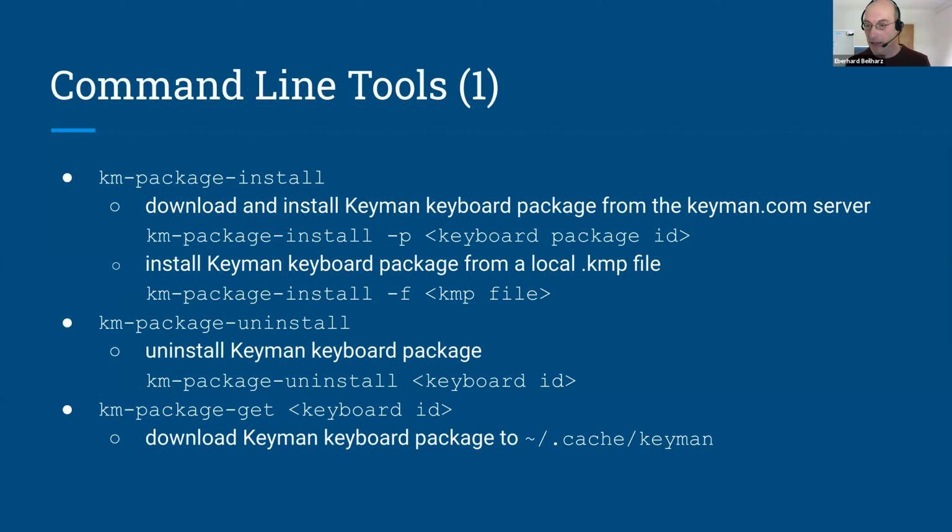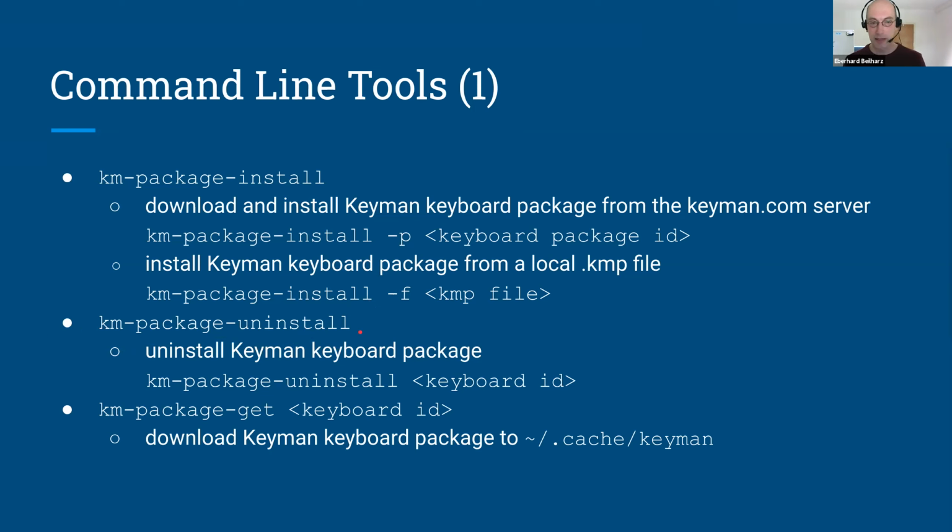Okay, so there's one last area that I want to talk about. You might not know, but Keyman for Linux comes with a number of command line tools, which might come in handy if you write bash scripts or want to automate installation of keyboards and so on. So I thought I'd go over those commands very quickly. One is km-package-install, which downloads and installs a Keyman keyboard package from the keyman.com web server. Or if you pass the -f parameter, you can install a local .kmp file.